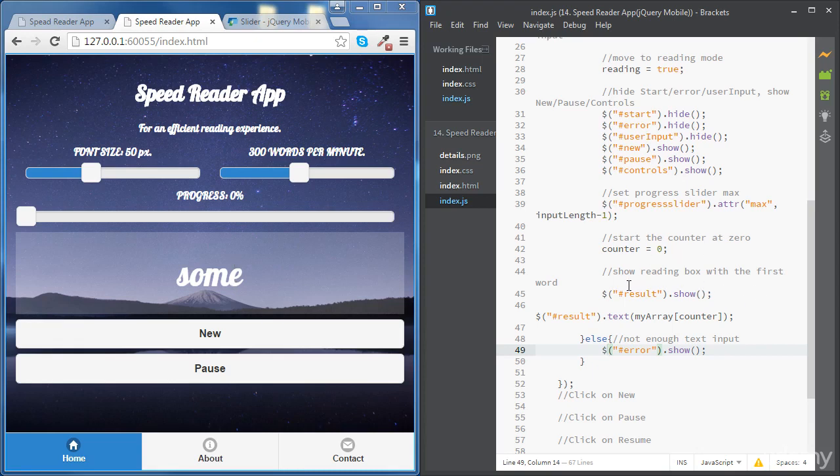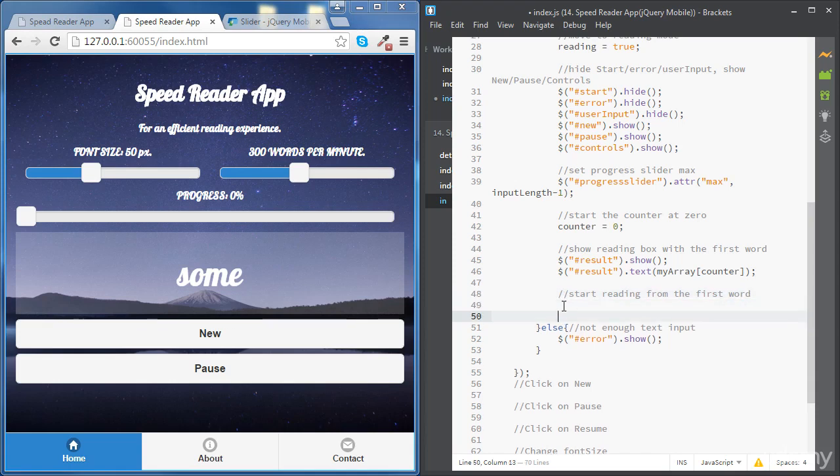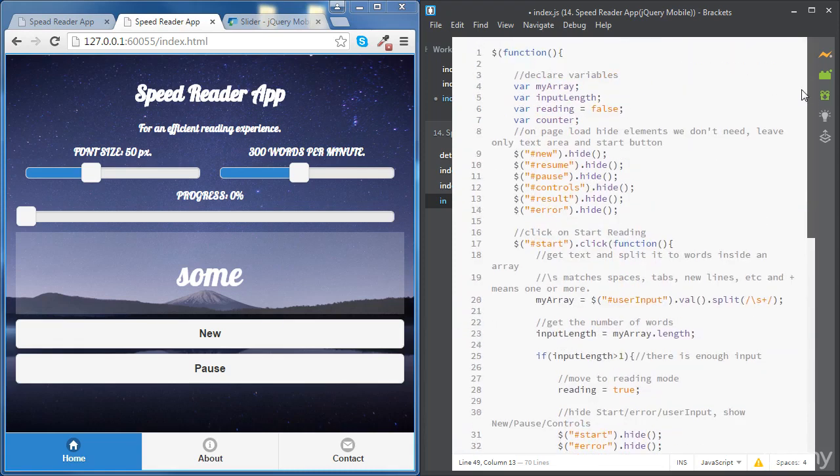Okay, so we're going to be using the set interval function. Okay, so here we're starting reading from the first word.